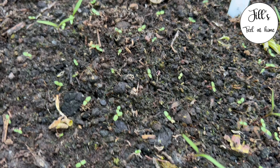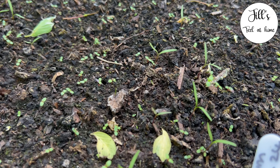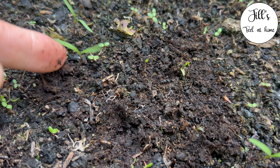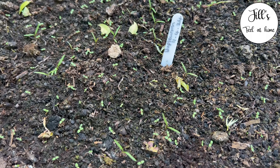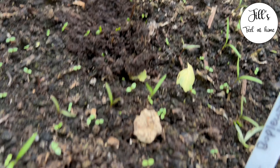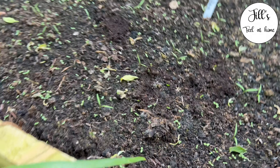I have some Poplurum — those ones that look like little cosmos germinating are the Poplurum, and all the others I'm guessing are just weeds, so I'll smush in between the Poplurum to get rid of these other unknown growths. I'm pretty pleased with those. If they all come up and survive to maturity, that's going to be a lot of flowers.